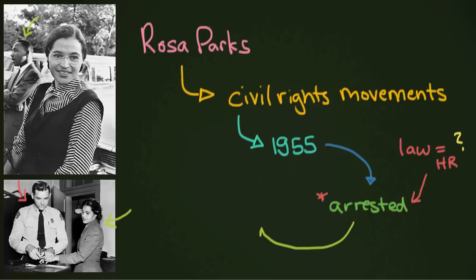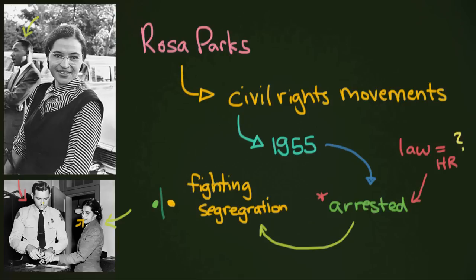And really what Rosa was fighting in this moment was not necessarily for her seat. That was a big part of it, obviously. But really more than that, she was fighting segregation. And segregation was this policy that was a very big deal in the United States at that time and would be a big deal in lots of other places and kind of still is a big deal in other places, where people of different racial backgrounds, so white people like this guy here and black people like this woman here, like Rosa, were basically held apart. Segregation means that you have a green person here and a yellow person here, and society basically builds a big wall between them. And this means things like the green people drinking from water fountains that are different from the ones the yellow people do. And in buses, it means that there is a green people section and a yellow people section.